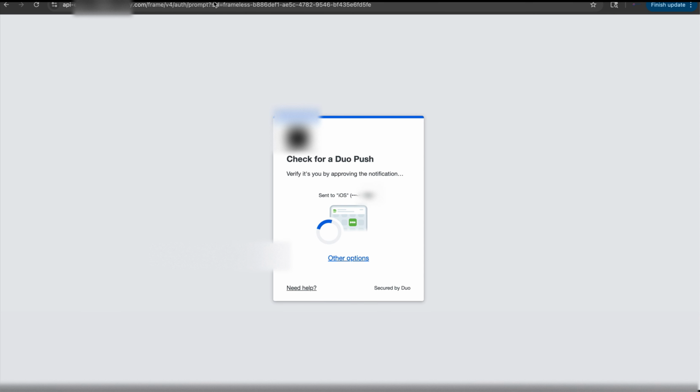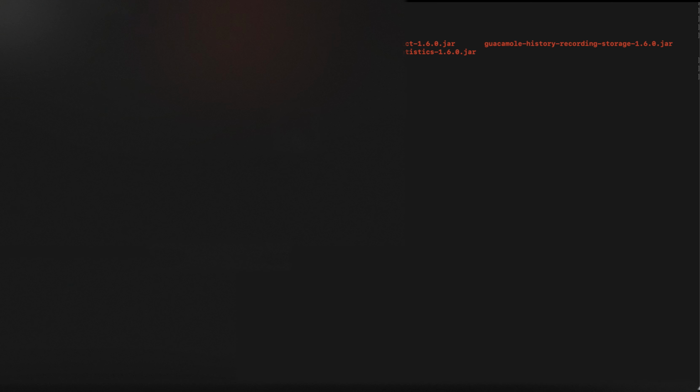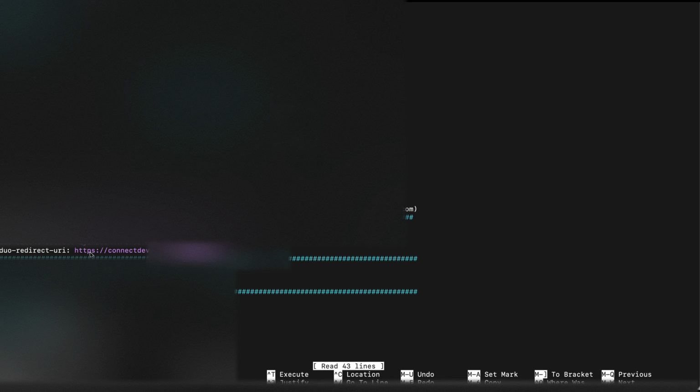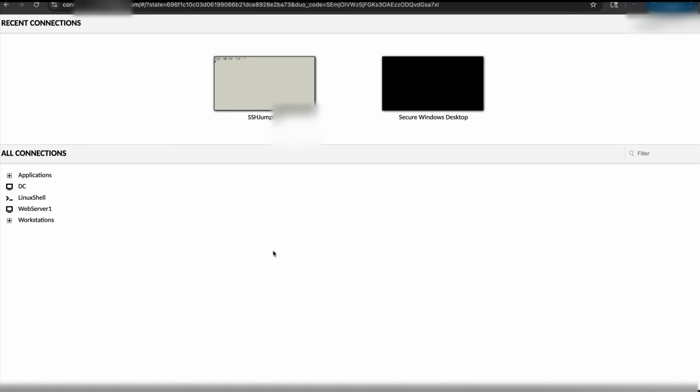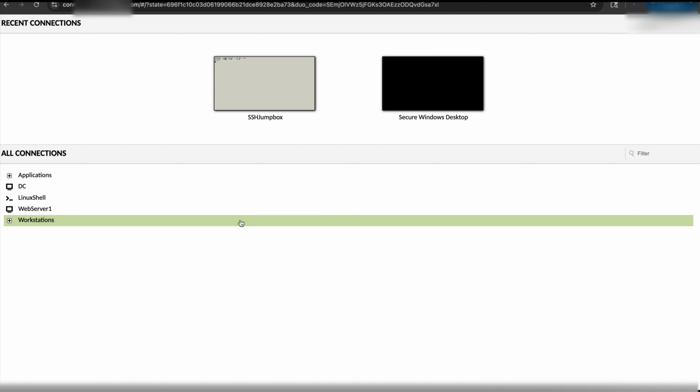You can see on here, I now have the Duo API. It moves me to Duo, which is why you need your Apache Guacamole's redirect URL here, or URI, because once you accept the push, it redirects you back to your host name or IP address. In my case, I'm using a fully qualified domain name because this is a test server that I'm hosting in the cloud. It redirects you back on there. So that's the changes. Pretty neat.